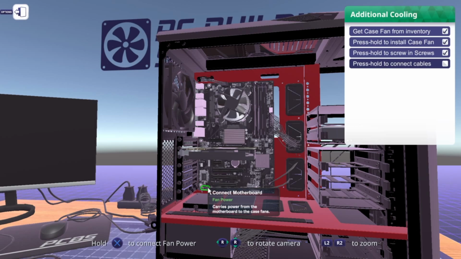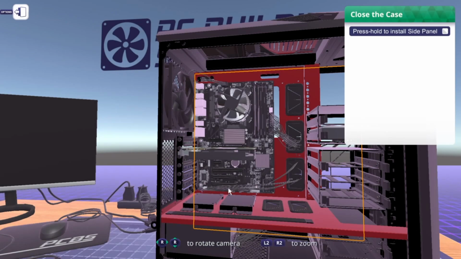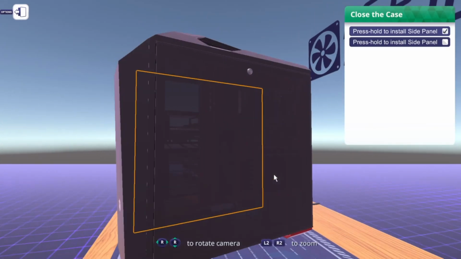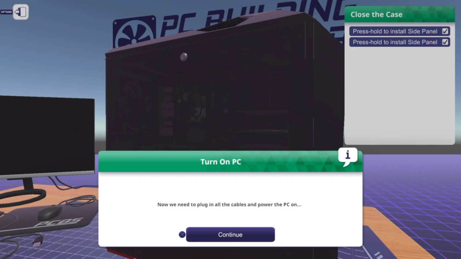So we're going to go ahead and connect the fan to the motherboard. And now all we're going to do is close it up. We're going to put the side paneling back on. Usually you screw it back in with the bracket there. We're going to put it on here. And up at the top, that gray piece, you screw it back in there.